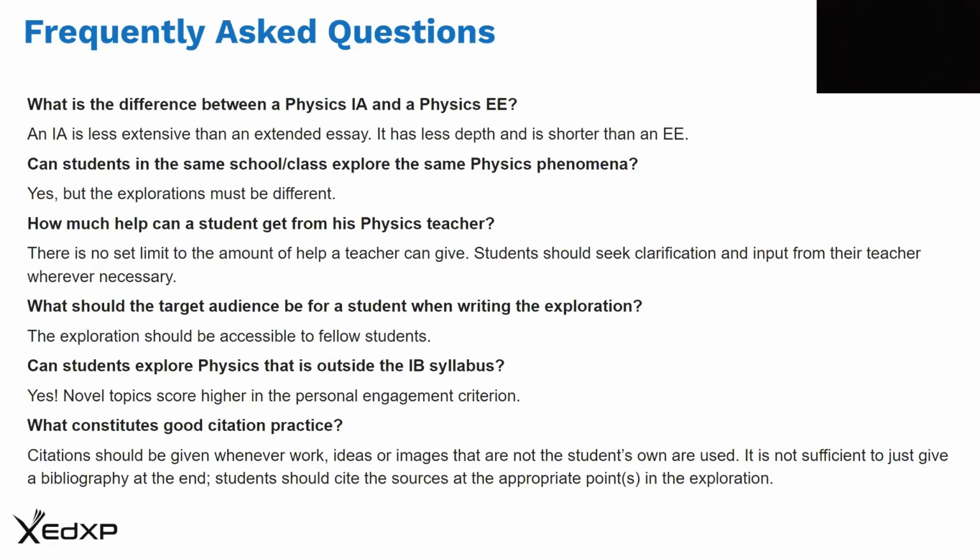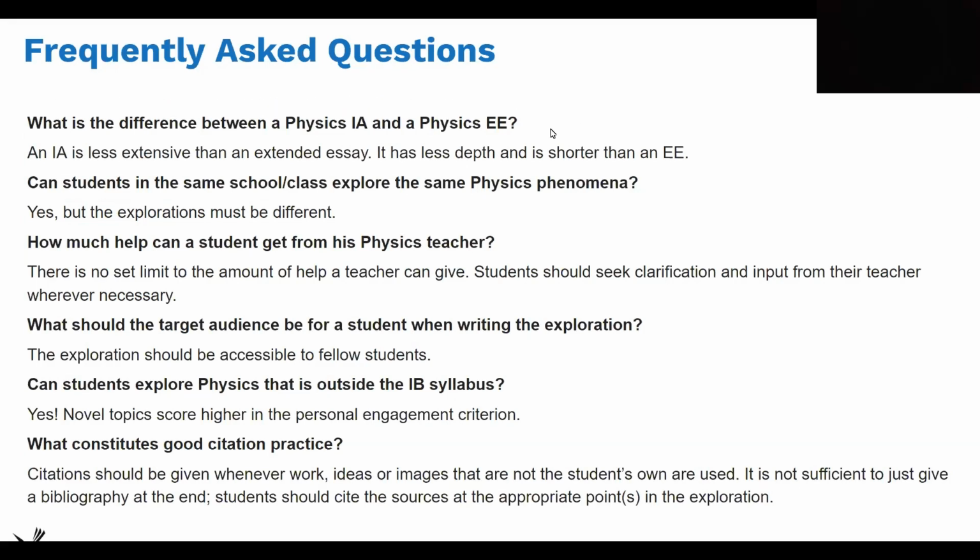Lastly, what constitutes good citation practice? Citations should be given whenever work, ideas, or images that are not the student's own are used. Do note that it is not sufficient just to give a bibliography at the end, and students should cite the sources at the appropriate points in your exploration.